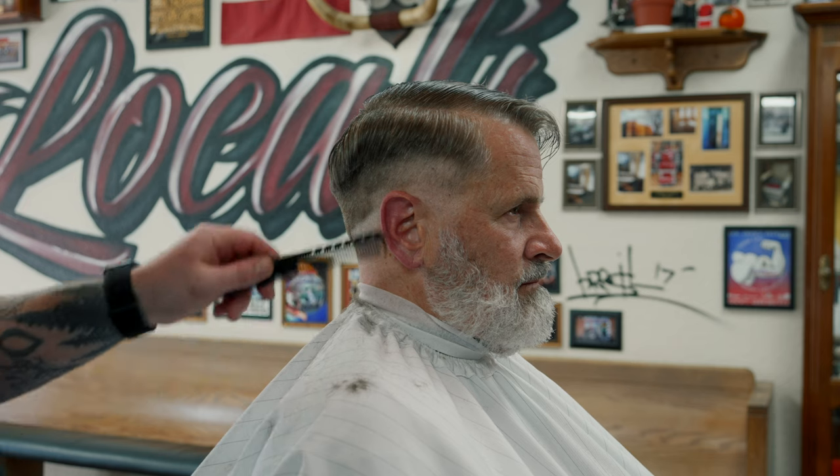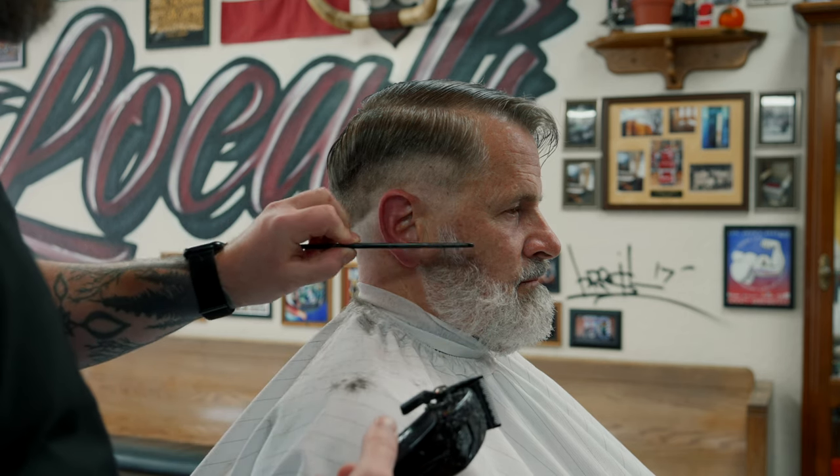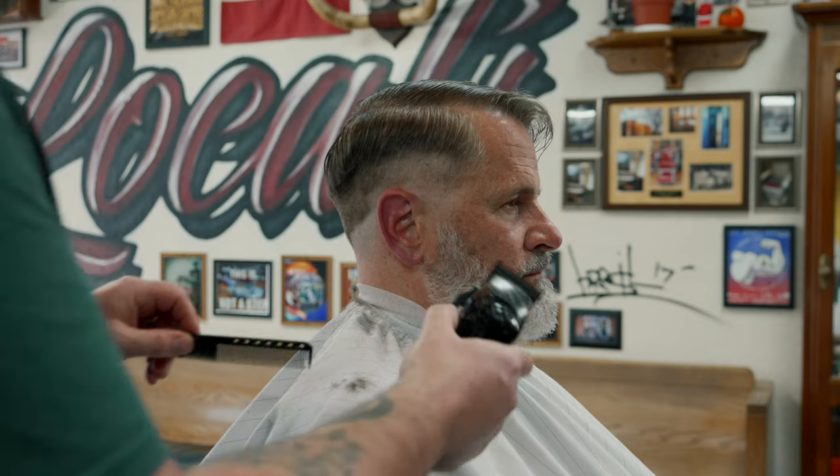Now we got that first guideline in. Now we're gonna set our second guideline in. Take the same clippers, but now we're gonna do lever all the way open. And while we're here too, I'm gonna go ahead and put my first guideline in with the beard.